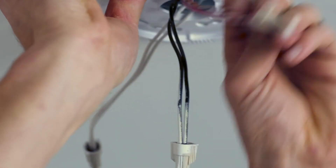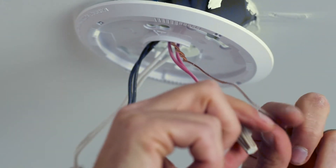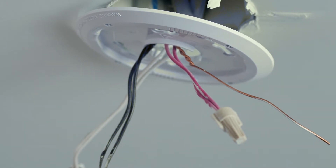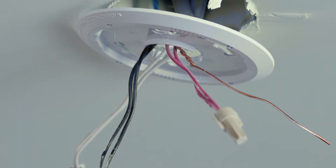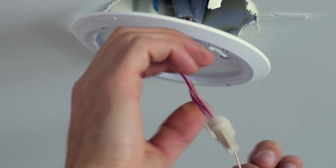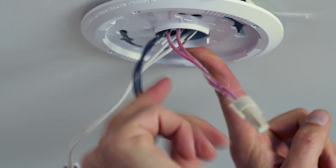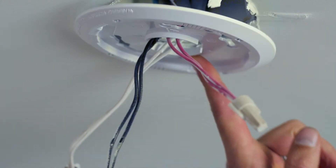We're installing a smoke detector in the living room. There's the mounting plate. I'm going to be using 8-32 screws to secure the mounting plate to the plastic box. This is one of the rare occasions and exceptions where we have a plastic box and a fully plastic device — the smoke detector — and it does not have a grounding screw or lead. So this ground wire will not be utilized; we're going to push it up in the box out of our way. There's no termination point for the ground wire in this installation.